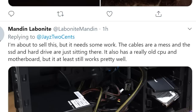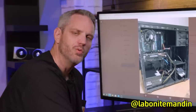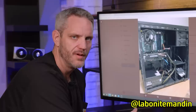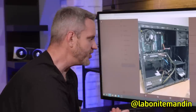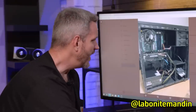I'm about to sell this, but it needs some work. The cables are a mess and the SSD and hard drive are just sitting there. This is the equivalent of giving your car a nice wax right before you sell it, even if the paint is crap. Because shiny, crappy paint looks better than dull, crappy paint. And this is the equivalent of that. Mount your SSDs, use two-sided tape, and put it up in here.